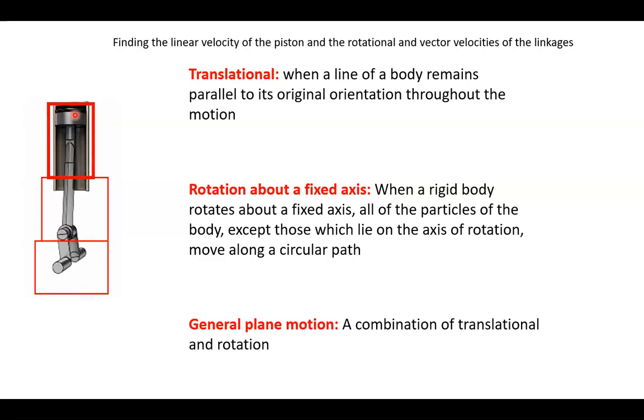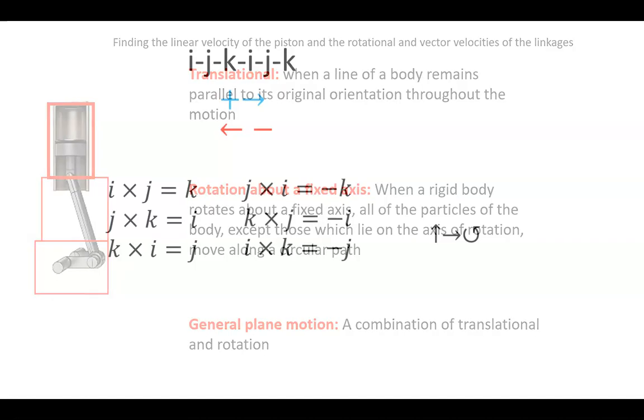So let's go ahead and look at an example of how we're going to take those equations and combine them in order to find both angular velocity and translational velocity of everything inside of that system.